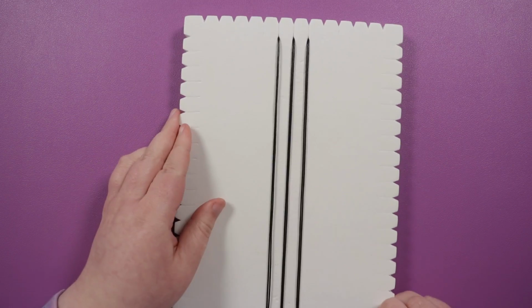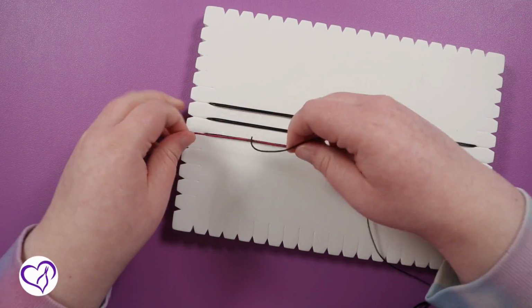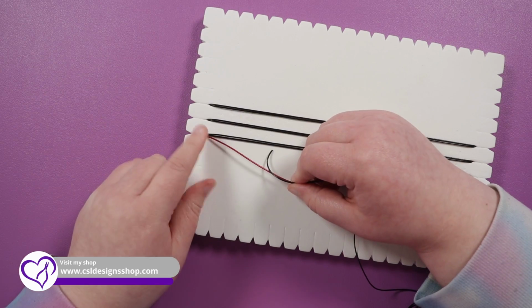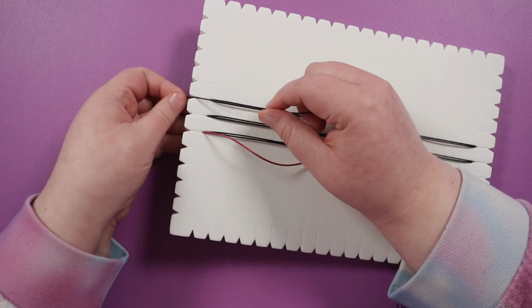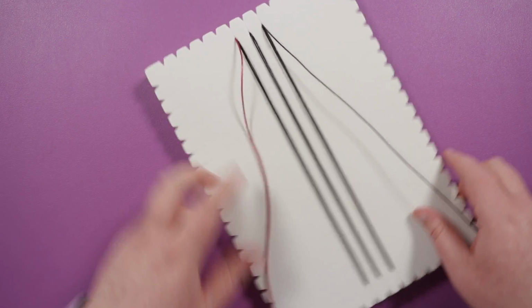So here we have all the holding cords in place, and we then need to place the working cords as well. So all I'm going to do is take one of them on one side, so just put it into the same slot as one of the outer groups there, and then the other one goes into the outer group on the other side, and this is just going to be our starting point.